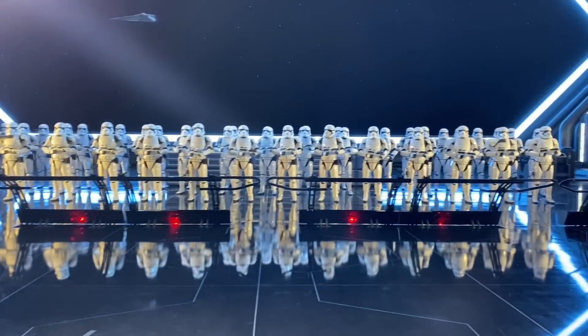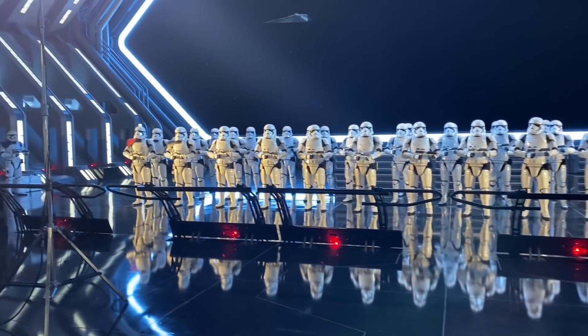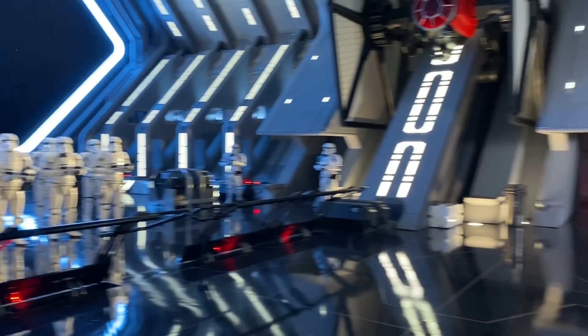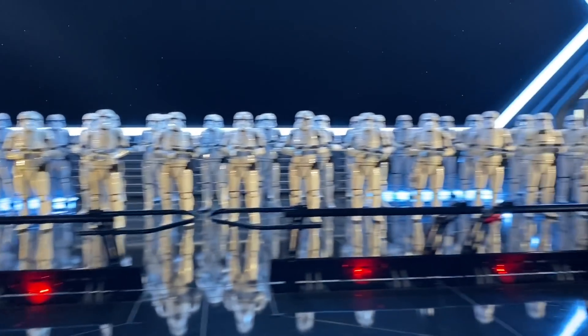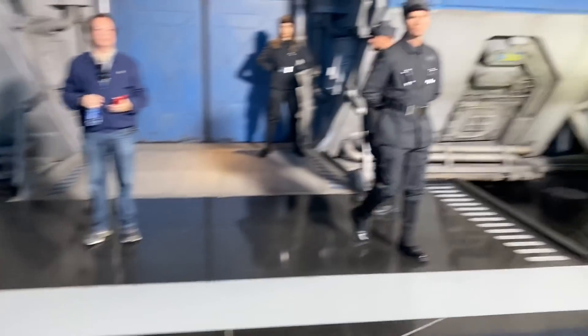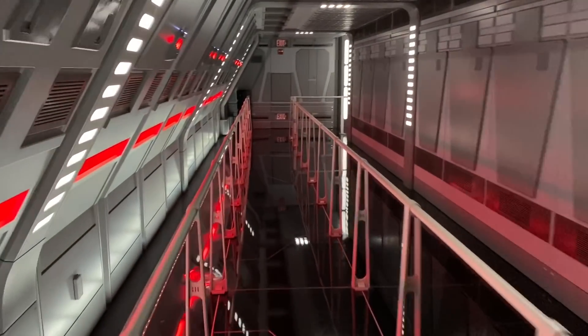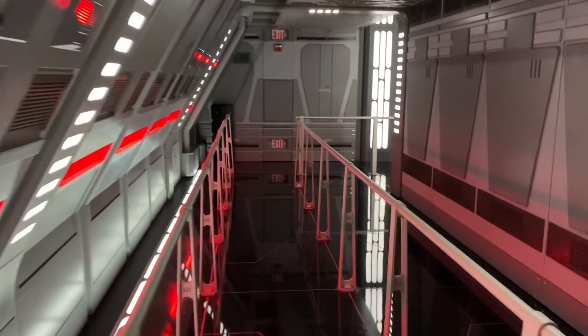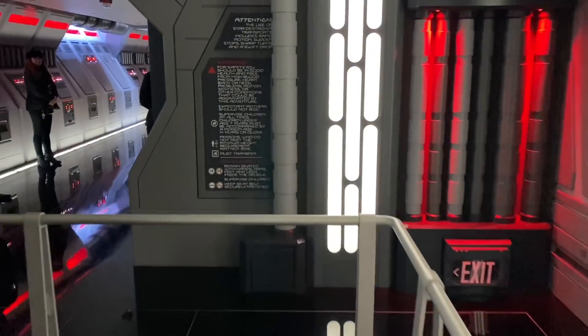Look at that. This is the grand moment where you walk inside the Star Destroyer and all the stormtroopers are lined up. It's just incredible inside here, and it's huge — just a massive room. All of them lined up. It's pretty intimidating. And the cast members — it's not like your typical Disney ride. They are in character the entire time. So now here we go through another part of the queue, taking us to the interrogation area where we will soon enter the interrogation cells. It gets more and more dramatic as you go further into the attraction.